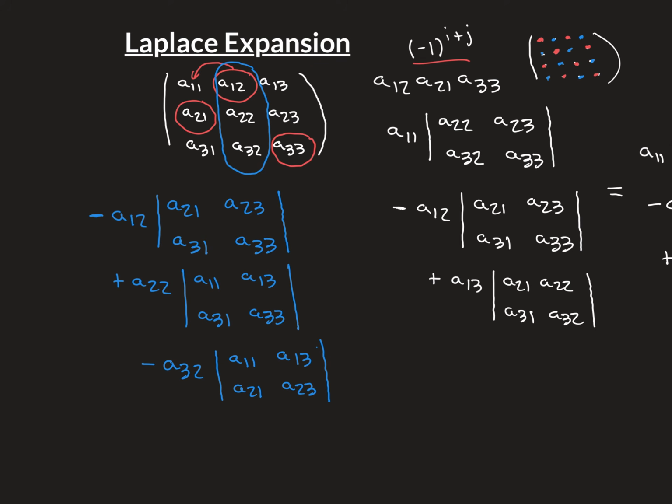So that hopefully convinces you that this is going to work as long as you put the correct signs here, and this is how you can work out the signs that you're going to need. It's how many of these switches are you going to need to perform, where the switches are just neighbouring switches, so that they're making up a rotation, so that they're not overall changing the relative positions.